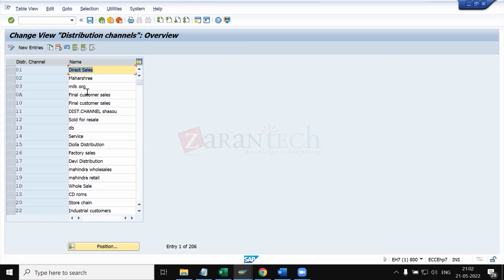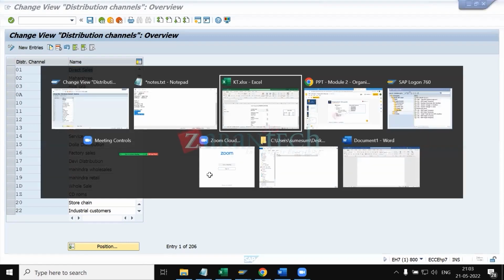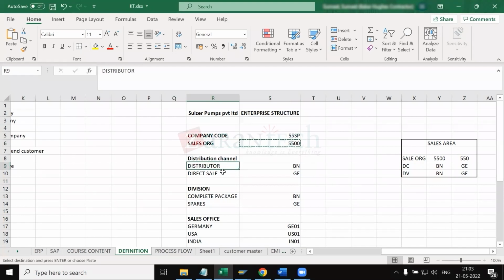If you have a very complex organization structure, like 3-4 sales orgs, 4-5 company codes, thousands of plants, it makes the reporting and costing much more complex, right? So we should avoid that as much as possible. Now we will be using two distribution channels here, like direct sell, and you can take wholesale as you wish. From the structure point of view, I was using distributor and direct sales.